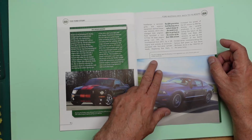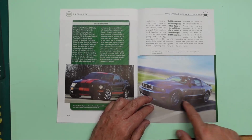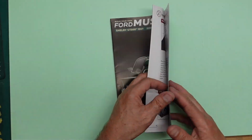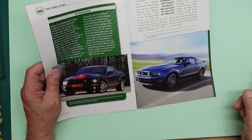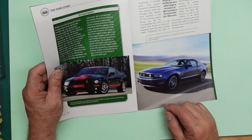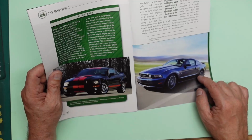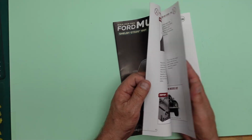Beautiful. The 2010 redesign gave the Mustang a more aggressive look with a thinner grille and smaller headlamps. Well, everything was different. The whole body was different as well. So in fact, going from that to that is pretty much what they've done now with the 6th gen to 7th gen. That is basically the same car with a different body. It's probably the same roof and windscreen, but you can see the doors, no, the doors are different. The fenders are different, the rear edge, the whole body is different. So there we go, but it's still called an S197.